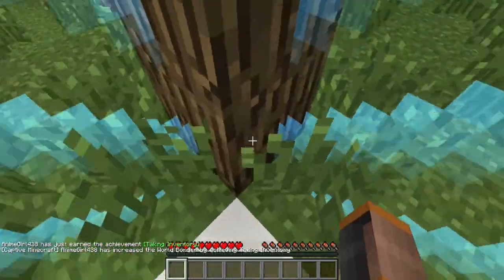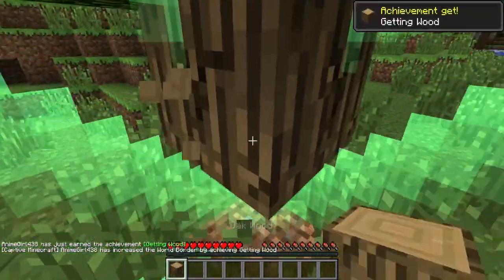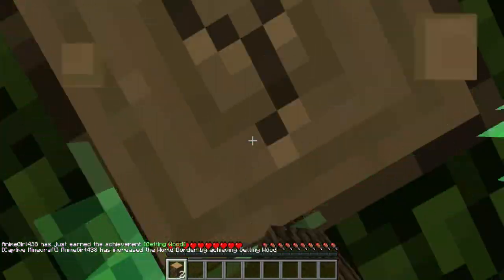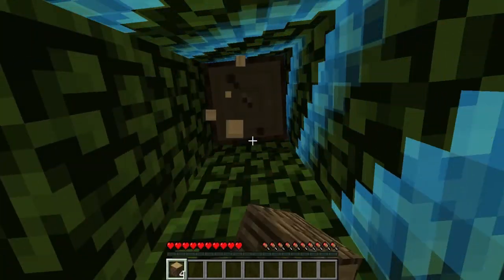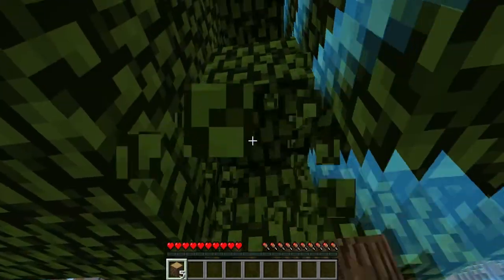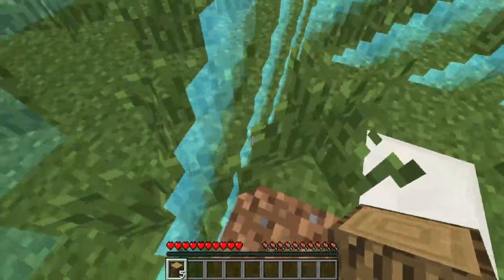Ooh. Alright, this is gonna be, I don't know how long of a series, but it's gonna be a series. Game Wood, another achievement. Thank you. Alright, so I'm really gonna need the saplings so I can make more wood. Make the woods. If I break the leaves, will that make saplings come faster? No, it seems like I'm just messing stuff up.